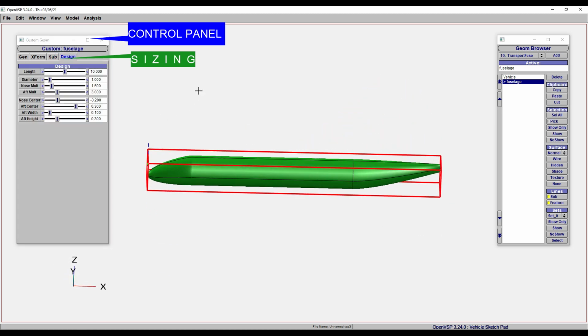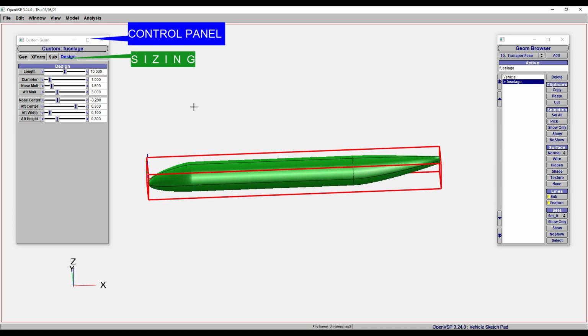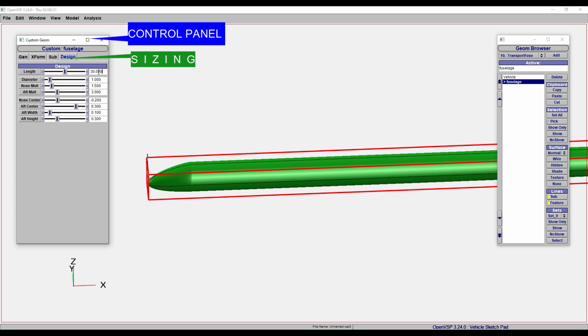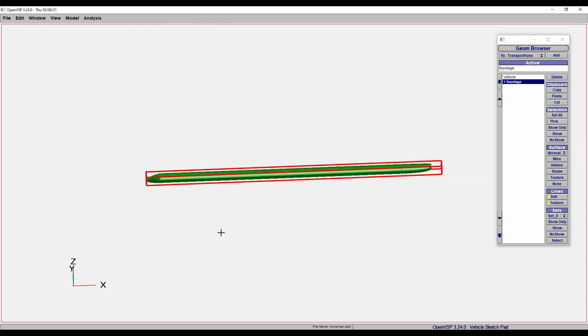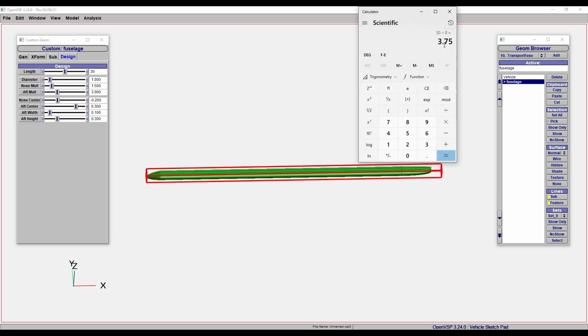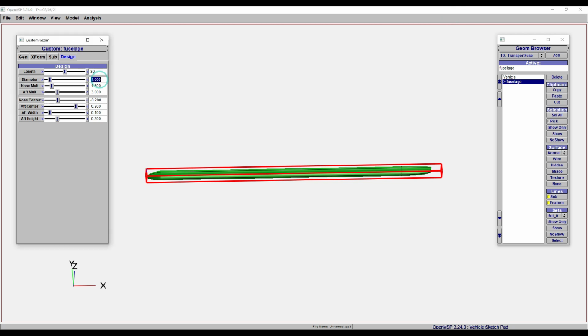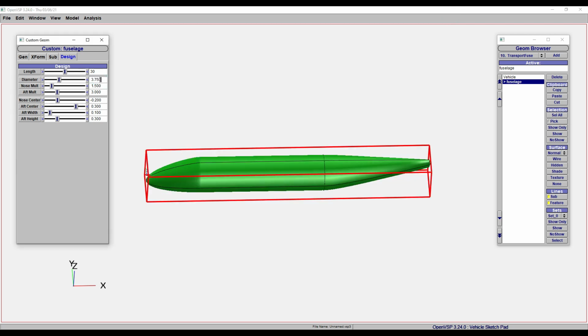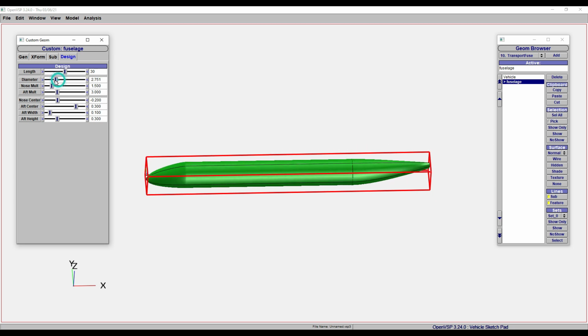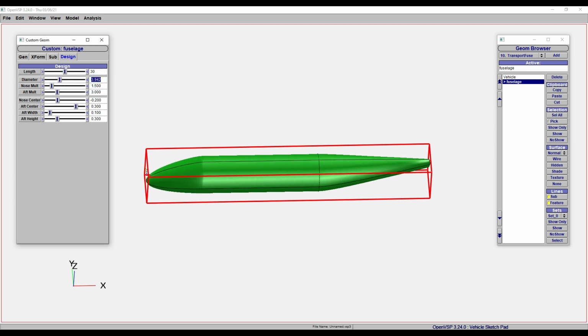Then comes design. Now in design, we have certain parameters mentioned over here. Length: it depends on what the length is and what the unit should be. So suppose you are making a 30 meter fuselage. Let's assume the length of the fuselage is 30 meters, right? Let me fit it into the screen. So your diameter should be 3.75. What I'm going to do here, 3.75, you can directly write, or you can use this tab to modify anything.